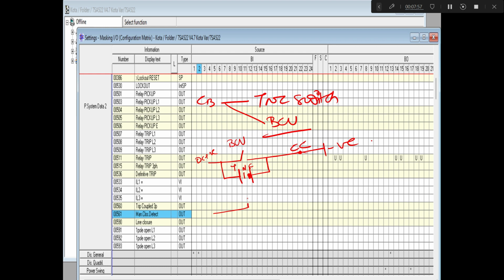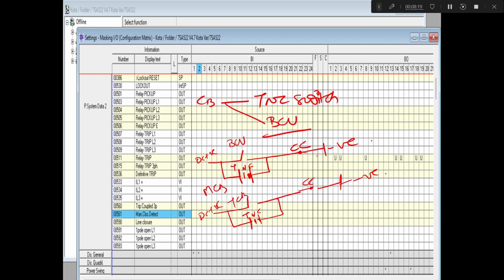Likewise, we can have it for tie CB also. So this can be the tie CB scheme. Suppose this is main CB, this is tie CB, and again this DC positive is the closing coil of tie CB.